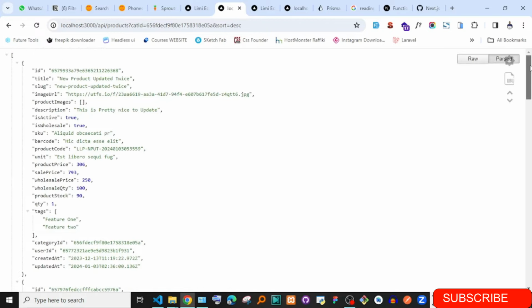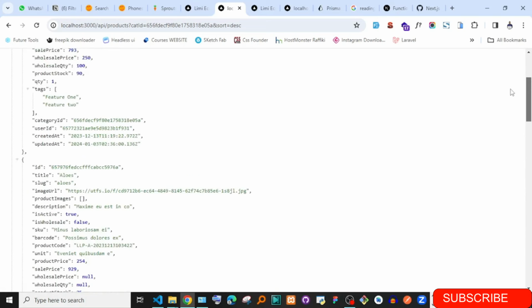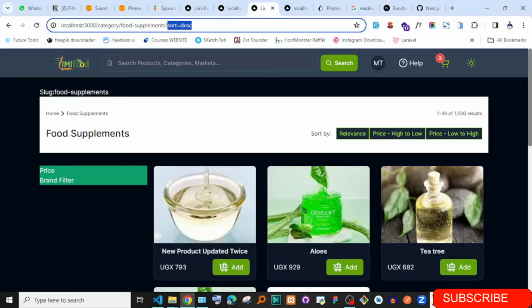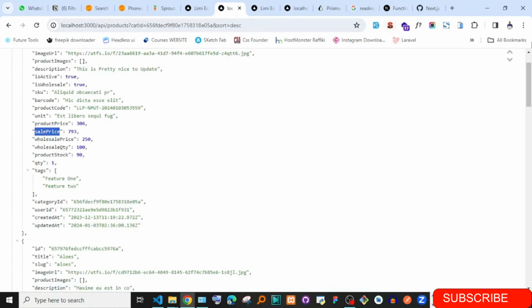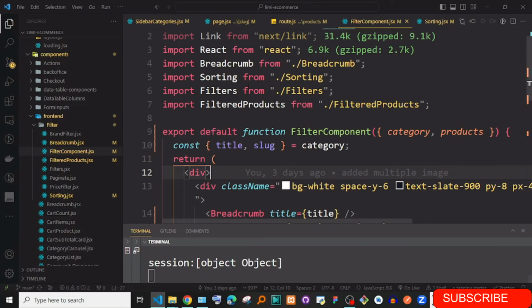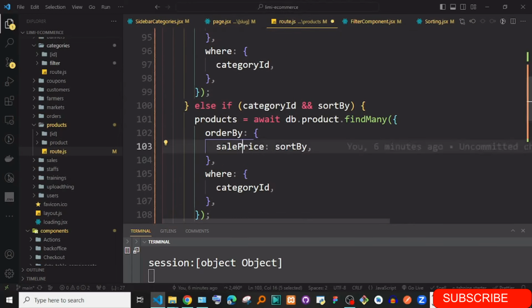Let's see. First of all, the products, it still gives us the other products, which is good, but now we want to see the prices. So if we look at the prices, it has new product, which has a, by the way, do we have price? We don't have price on this. This is sales price. I think we're supposed to order by sales price. Which price are we showing here on the UI? I think on the UI we are showing this price here is, for instance, new product 793. New product, let's look out for the new product. So new product 793 is sales price. So this should be sales price. Go back in the rack, and then I'm just going to simply here instead of price is actually sales price.